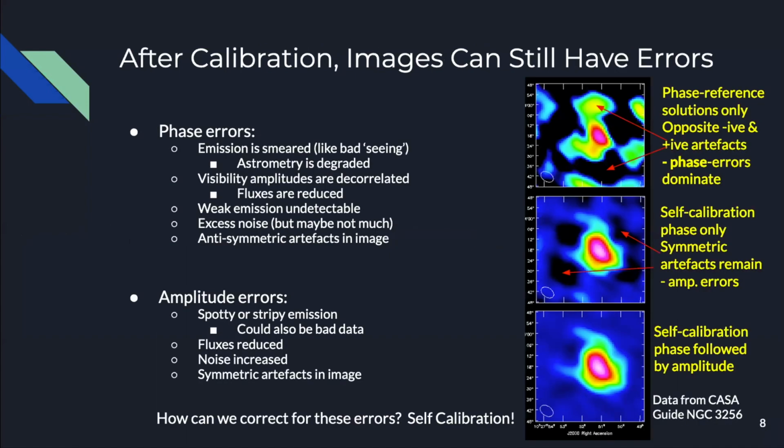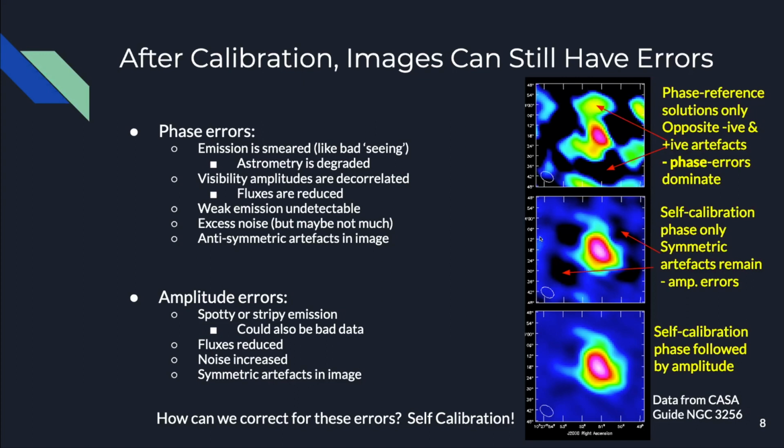In the figure in this slide, we can see three maps of the same target. From top to bottom, we can see the map that is created after the calibration using the phase calibrator that was observed for this program. You can see that the image is kind of not good. The noise is dominated by negatives, and if anything, it looks more like a residual map than a properly clean map. In the second panel, you can see the same source after one run of self-calibration.